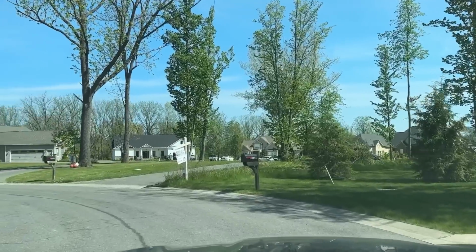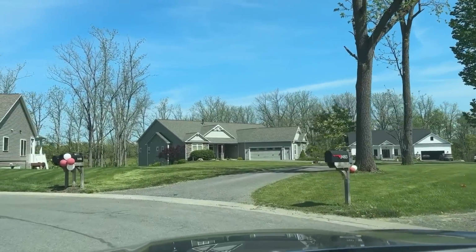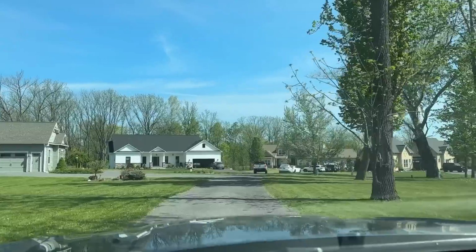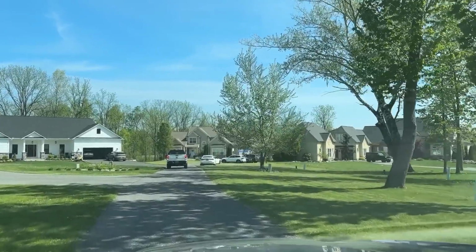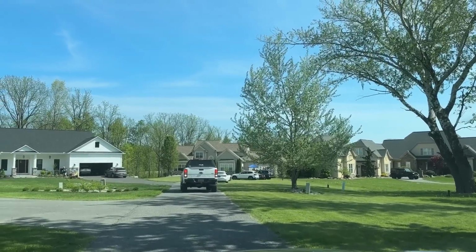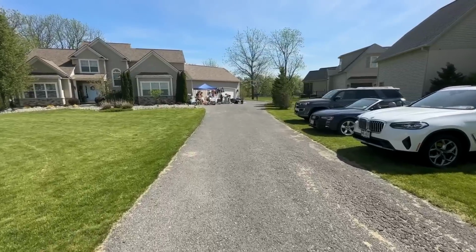All right, so this is kind of interesting. In order to get into this garage sale, we actually have to drive down this path here to another set of houses that are set in this way. Now this guy's trying to reverse, and we gotta be careful here. So hopefully this is all gonna be worth it. Let's see. And we make our approach.